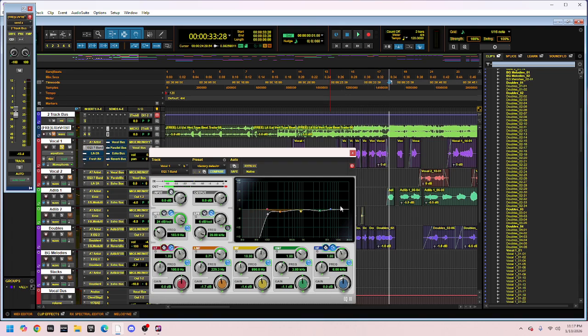How about you? All right, so my ear is telling me I like 3K better. So at 3K, when I dip it a little bit, what I can hear is it's kind of taking away just that sharp edge from that high mid that I don't really want. And what I could also do is to make that a little bit more transparent and tighter and more compact and give it a little more sharpness back is I can squeeze this Q a little bit, not too dramatically. I'd probably say around 3-ish, honestly, but give it a good dip and maybe drop 1.5, give it some space, and then let's replay it again to hear what that did.